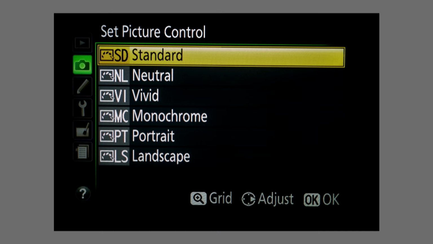It will give you a higher saturation. Monochrome when you want to shoot in black and white. Portrait will give you a nice skin tone, and landscape is when you are shooting landscapes. But standard setting is okay for almost all situations, unless you want better saturation, then you go to vivid.